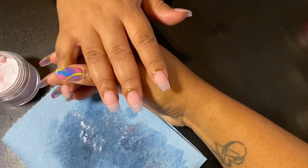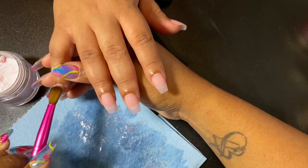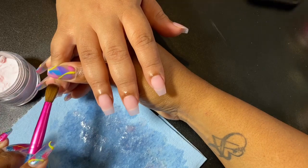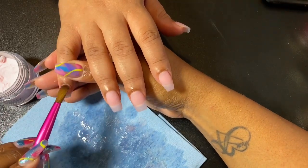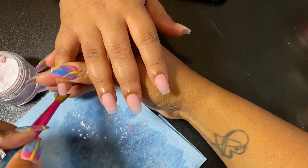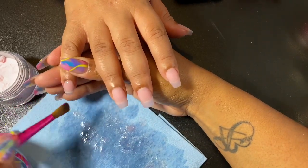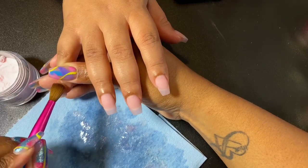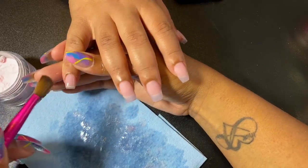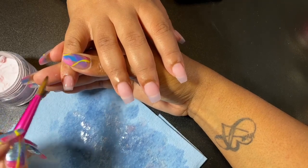Okay, so now it's time to cap it in clear. I wanted to say that because it probably looked like I'm just putting the pink right back over it, but no. I'm just capping it in clear. I cap all my colors in clear. I know I've watched some videos where some people don't cap it in clear, but I don't know. I feel like that's just a waste of a lot of colored acrylic that you don't need to use. Like, that's what the clear is for.